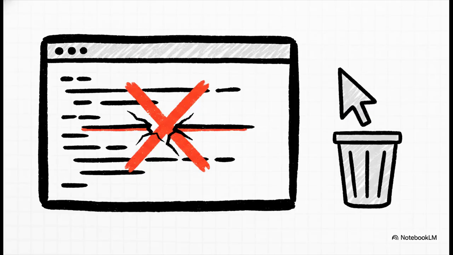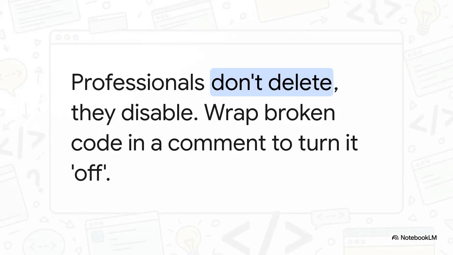All right, on to mission number 2, debugging. We've all been there. You have a link or an image, and it's just broken. It's not working. And that first instinct is just to delete the whole line of code and start over, right? But then you lose all that work. Well, here's what the pros do. Instead of deleting that broken code, you just wrap it in a comment tag. This is what we call commenting it out.